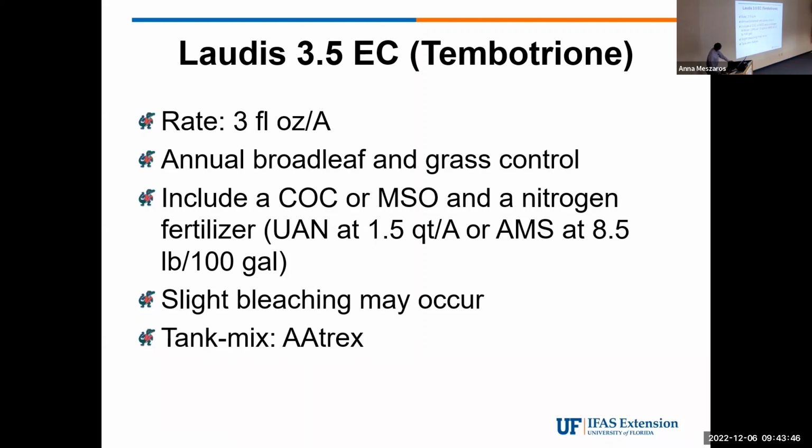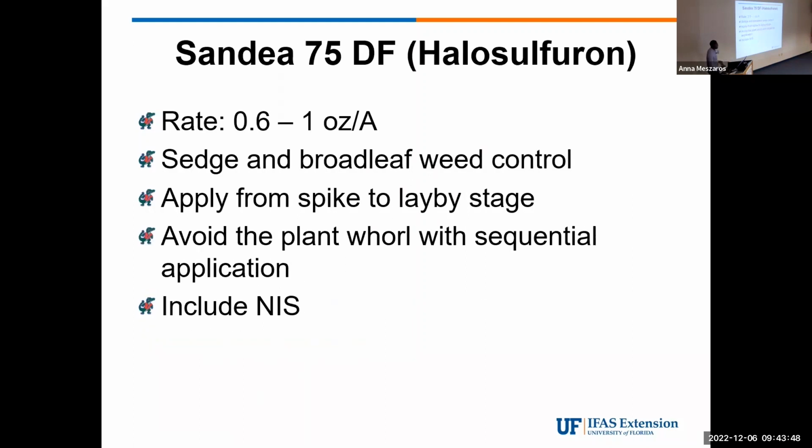And Sandea, if you have sedges, is something that is used for sedge control in sweet corn or even in sugarcane or even in rice. It has some activity on broadleaf weed control, but mostly it's for sedge control. So if you have a bad sedge problem in sweet corn, Sandea can be an option that you can use.